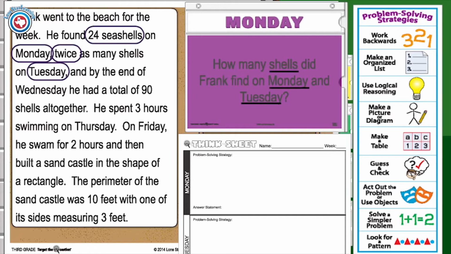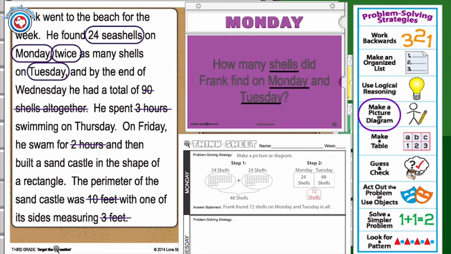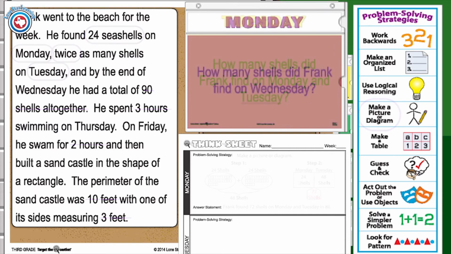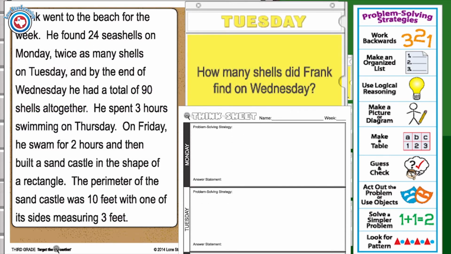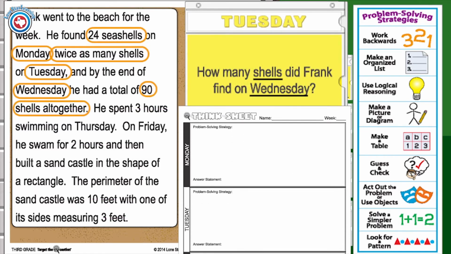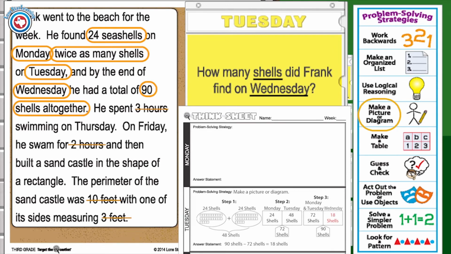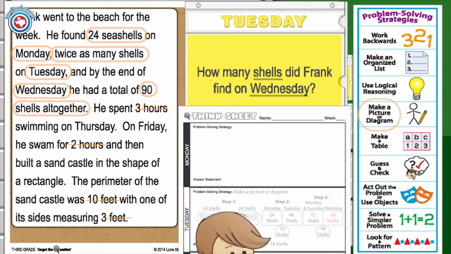They should always read and understand the problem first, then annotate to analyze the problem. Next, they should choose a strategy and use it. Finally, they evaluate their answer and the process that they use to find the answer. In using the same information each day, yet asking different questions, you will teach your students to confidently and consistently find important and extraneous information. What is important information on Monday may be extraneous information on Tuesday and Wednesday, and become important again on Thursday.